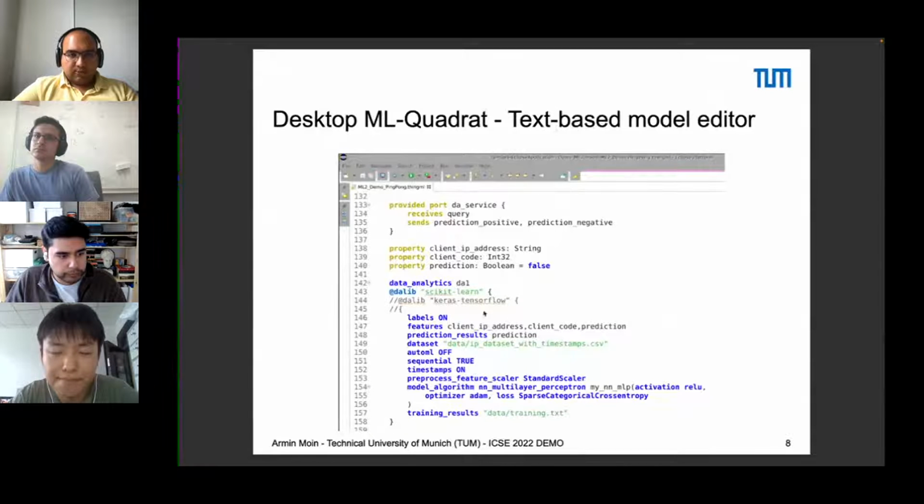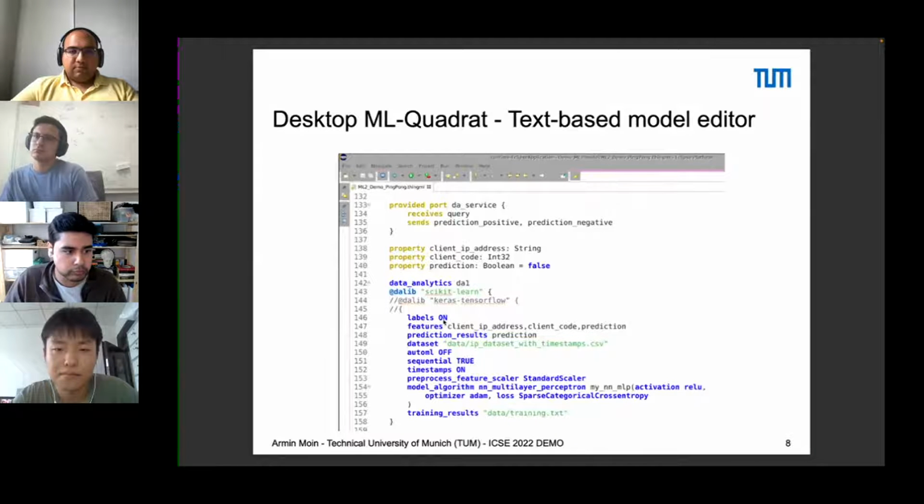So here you see just part of this software model. For instance, this blue part pertains to data analytics and machine learning. Here the library that should be used, in this case scikit-learn, is mentioned. It could have been Keras with TensorFlow backend, for instance. One could even leave it blank, and then the system automatically decides about the best library API for the specific machine learning method that is mentioned here.